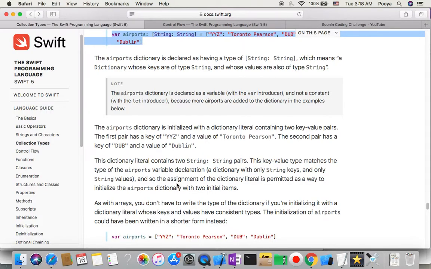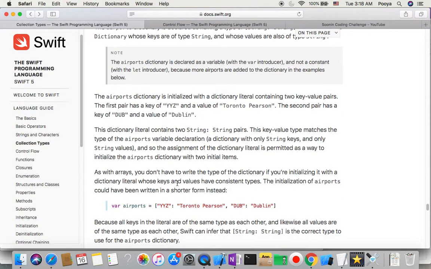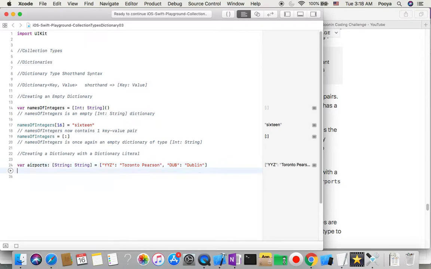Yeah. As with arrays, you don't have to write the type of the dictionary if you initialize it with a dictionary literal. So if you use a different dictionary, you don't have to write down the type, because the format is obviously going to be a dictionary.